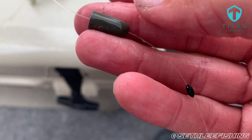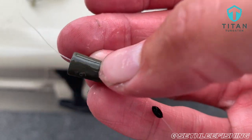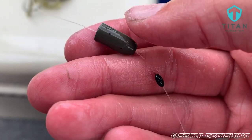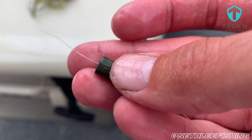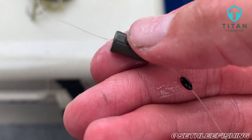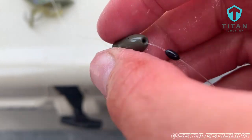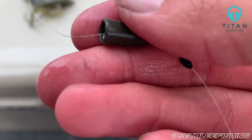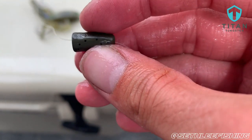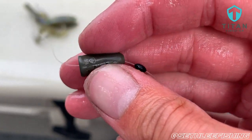And check this out, I've been using this thing all day, flipping in bushes, trees, and we fished rock, riprap. I've even fished a bunch of bridge pylons, and I've just been knocking this thing around as hard as I can, and it hasn't chipped anywhere. The paint is still perfect. So Titan Tungsten, no chip coating, is definitely not a myth. It's true. That's awesome. It's perfect to protect your investment and your tungsten. So y'all go check them out. I think I'm gonna be using Titan Tungsten from now on.